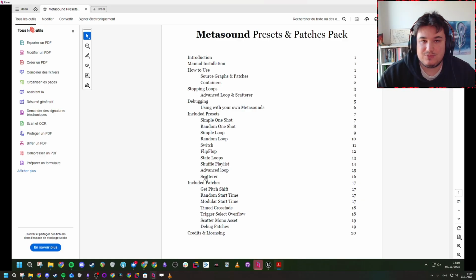And a scatter, which randomly places up to 8 one-shots at the same time around you. This is mostly used for ambience work. We have another one in the works that should be released in the next version, which is a loop by distance. So you can set a far loop, a medium loop, and a close loop, and these distances. And as the listener gets closer to the emitter, depending on the distance, it will fade through the different loops.